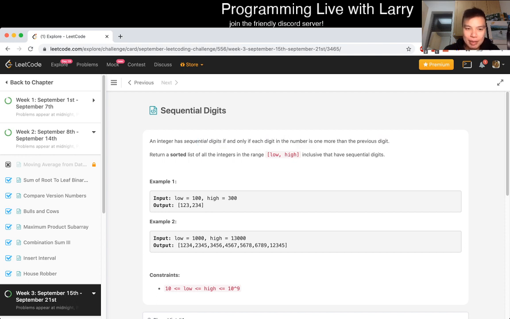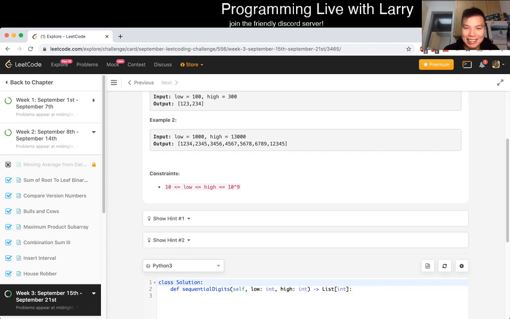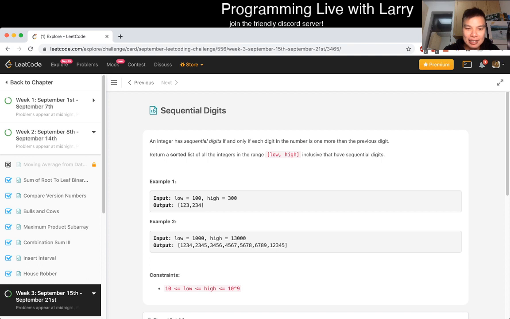Okay. So I think for this one, what I would recommend is just generate the entire list and then go through the entire list to see whether it is within the low or high. The reason I can say that is that I did a lot of back of the envelope calculations.